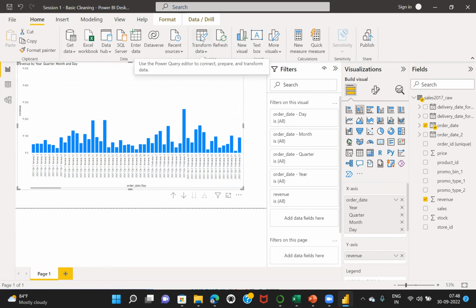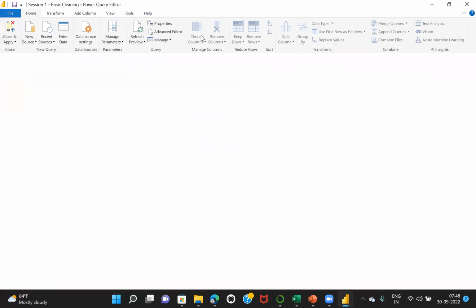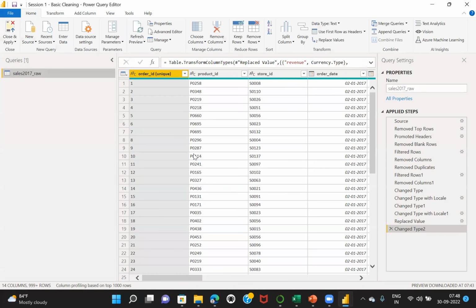We'll do some more activities on data cleaning. For now these are some basic activities we have done, and I'm getting one more data source, different data.